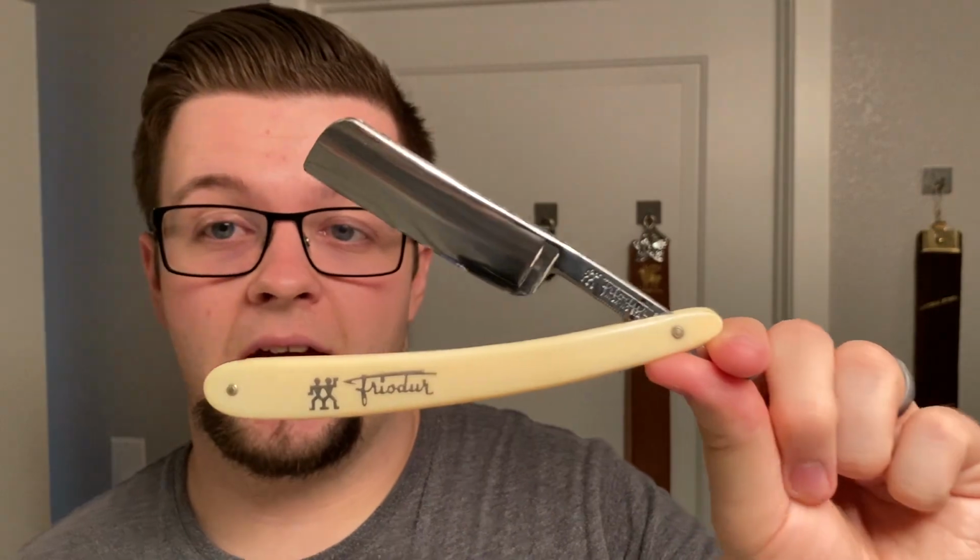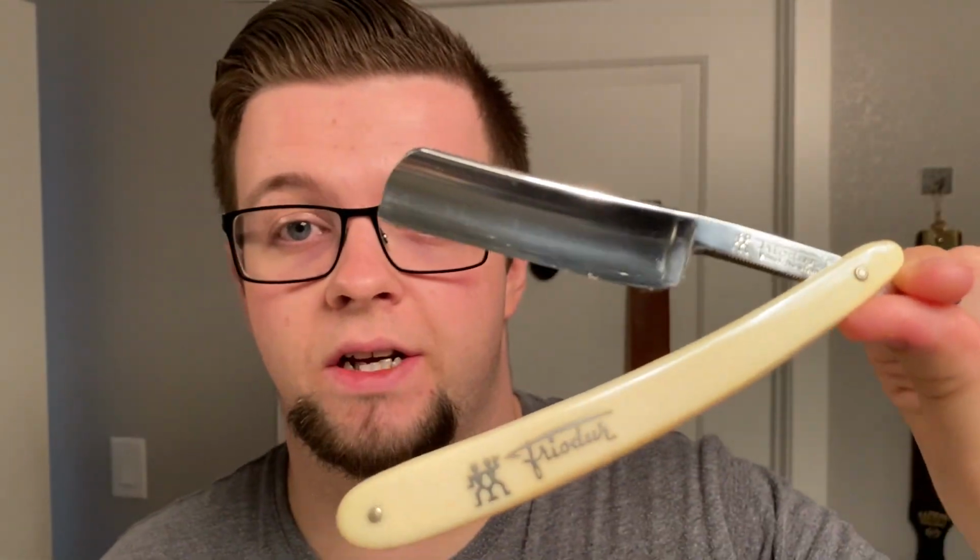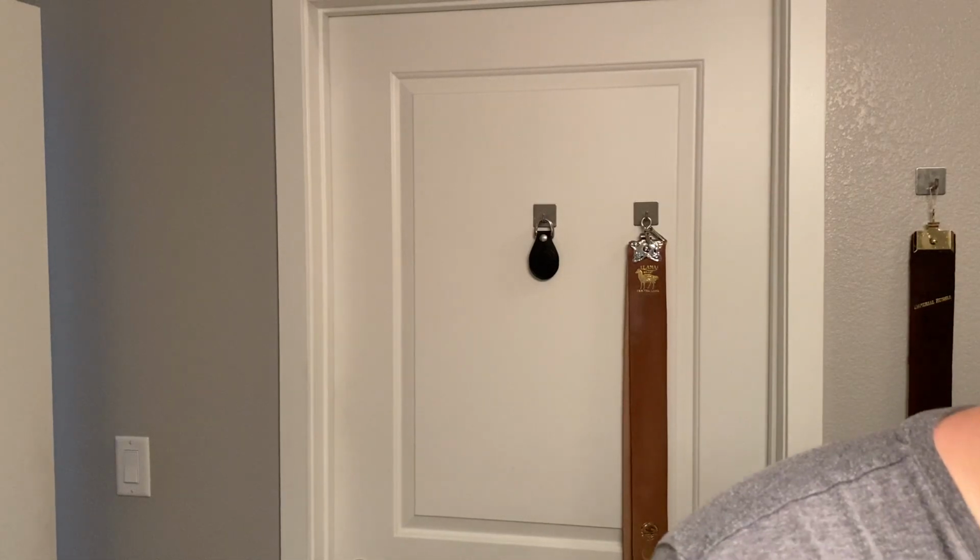This is my Henckels Friodur 472. I love this razor. I love the way it sounds. I've only used it once on camera. We're going to use that again today. And our brush for today is going to be, once again, my Mozingo Brushworks. This is the ZT2 with the mother of pearl scales, like I always do.